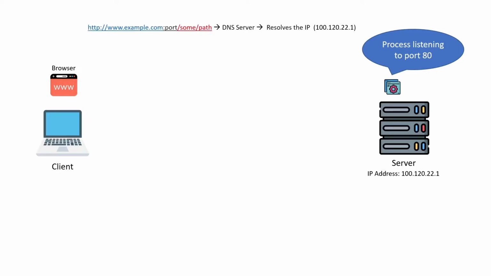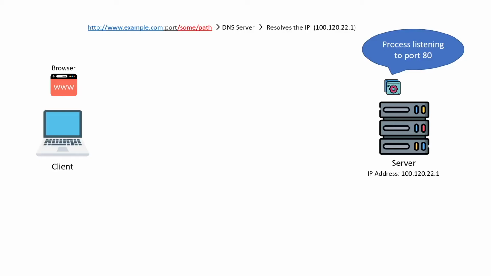Imagine you are making a request to example.com, then a colon, then the port, then the path to a specific resource. It can be a HTML page or any other file as well. Okay, the port part is optional. Actually, for HTTP, by default, the port is 80 and it is already known. And if it is running on some other port, you can explicitly mention the port by putting a colon there. Then you have the path.